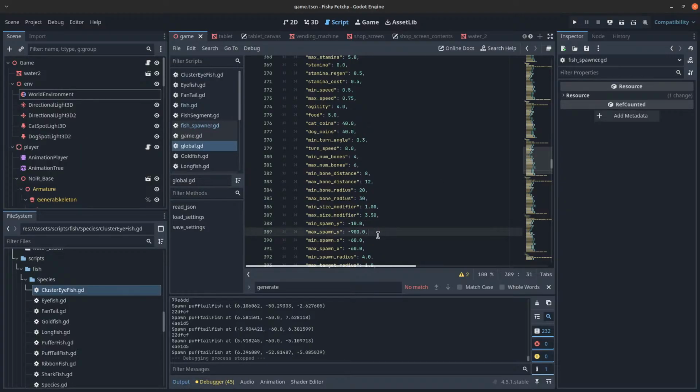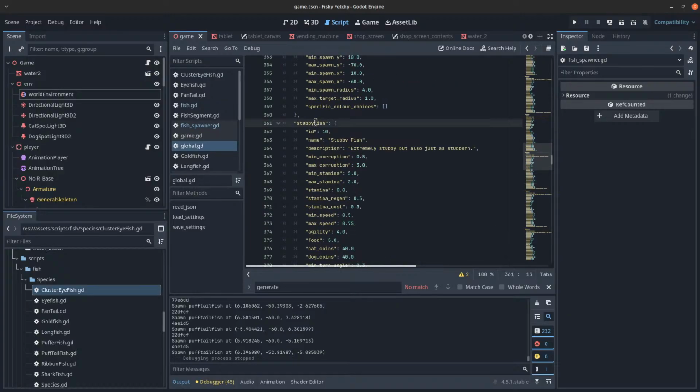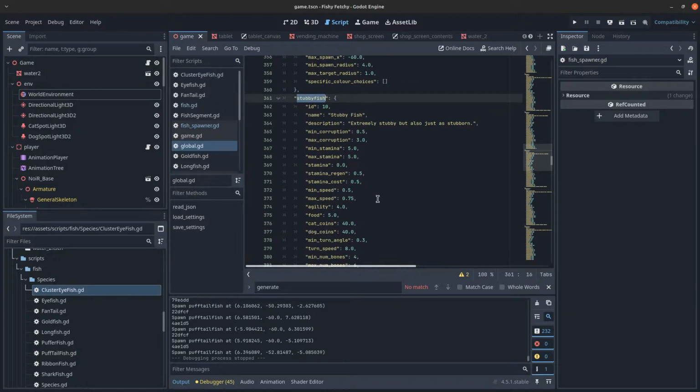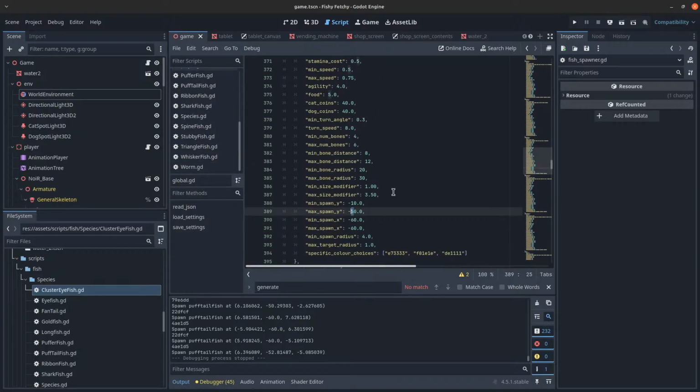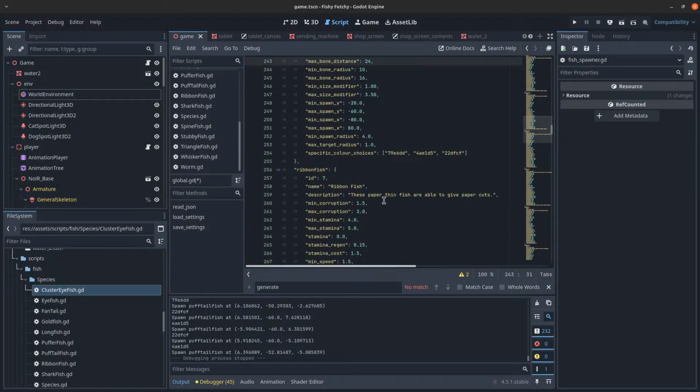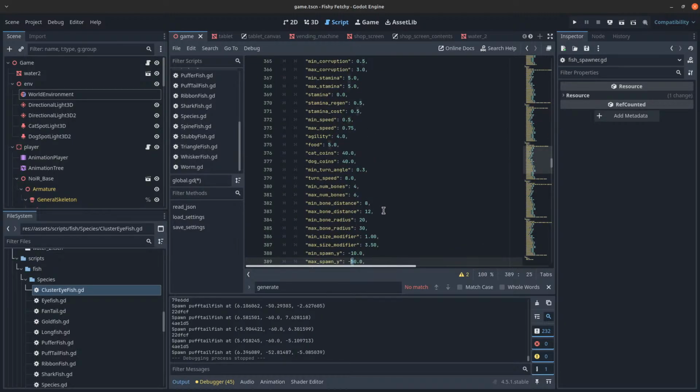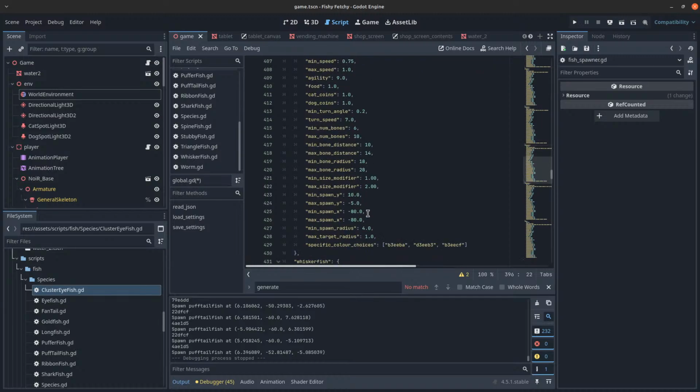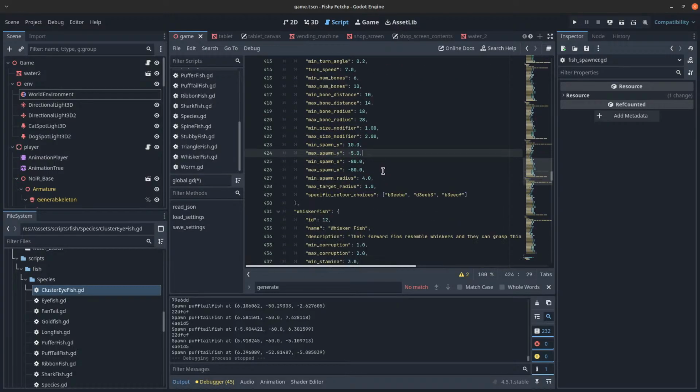Anything past minus 10, you can spawn. Good luck getting those guys up. Actually, no, we probably don't want to do that because they are so obnoxious, you know. Triangle fish could be anywhere, more or less. I was having them only spawn, you know, near the top, but they realistically could be anywhere.